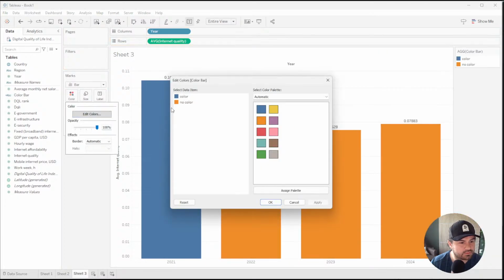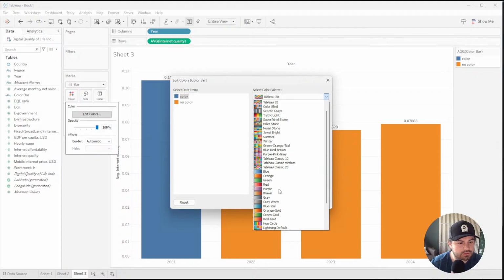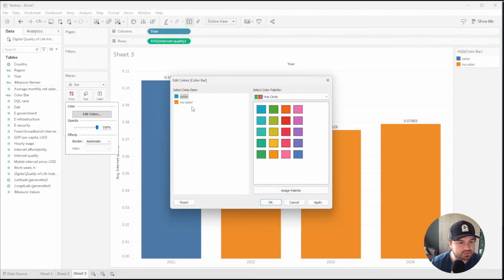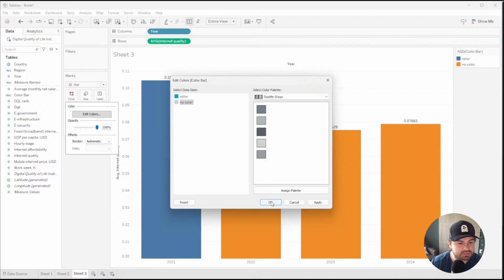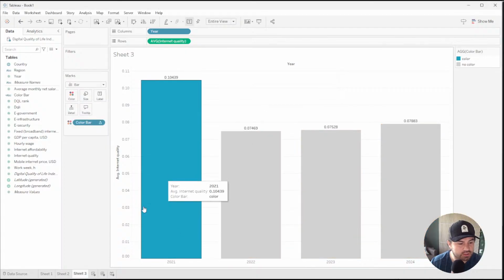All right, so we're coloring our one bar, one color. Let's make that this bright blue, and then we'll make all these other ones a light gray. So I just wrote a calculation to dynamically color the highest bar one color.